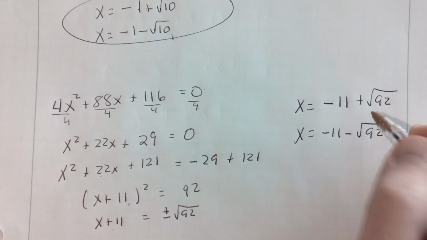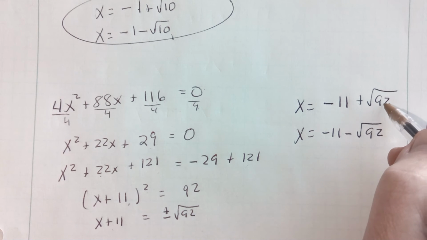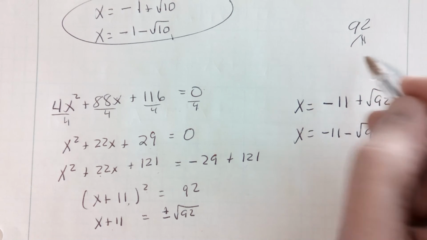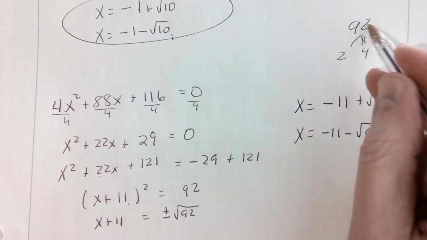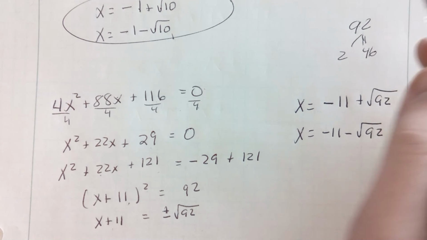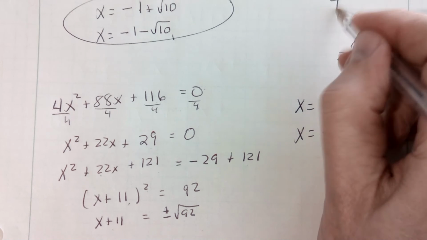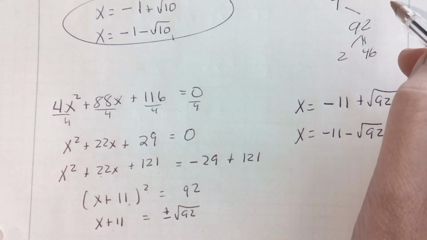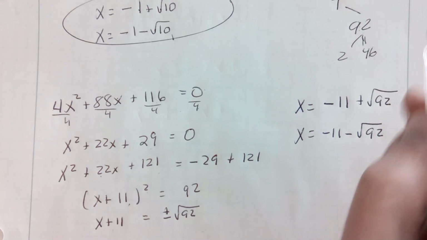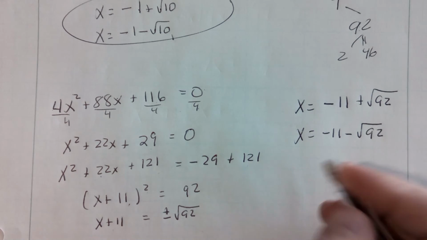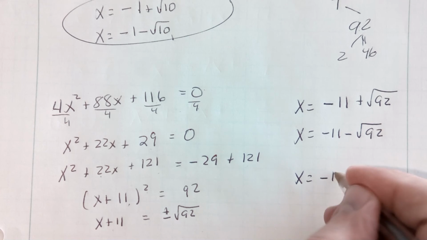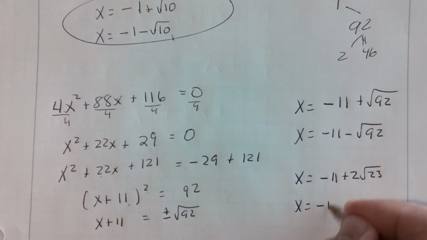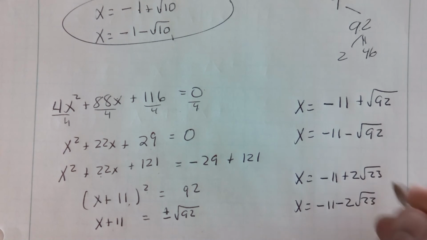Now I'm just going to quickly check to make sure this doesn't reduce at all. 92 is obviously divisible by 2. So again, I'm just seeing if there's a factor of 92 that can be square rooted out. 2 goes in to give 46. Yep, so 4 goes into 92, giving 23. So I'm going to square root the factor of 4, and my two solutions should be x equals minus 11 plus 2 square roots of 23, or x equals minus 11 minus 2 square roots of 23.